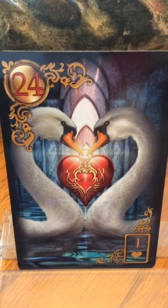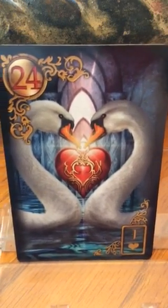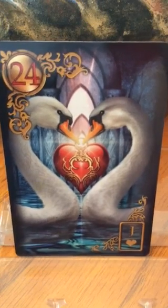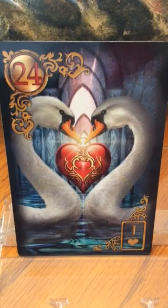I have a little makeshift stand here with an old cassette deck holder. For any of you who are old enough to remember what a cassette deck is, I'm just trying to set up a way that we can all see the cards in a really nice way. This is a very nice deck. I just got it. It is called the Gilded Riviere Lenormand. It's got beautiful pictures and beautiful colors.